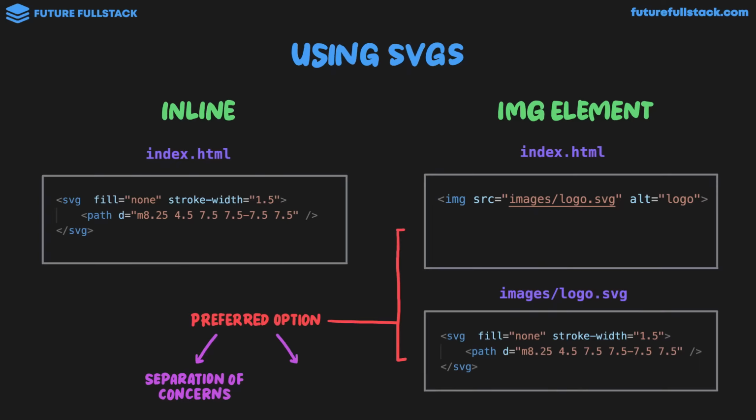The second reason is performance. The browser can store these images for quick retrieval, reducing the amount of data that needs to be loaded each time and speeding up the page loading times. Another side benefit is that more complicated SVGs can get very long, so it is nice not to have them clutter our main HTML documents. In this course, we'll be using the second method, but be aware the first method can also work.